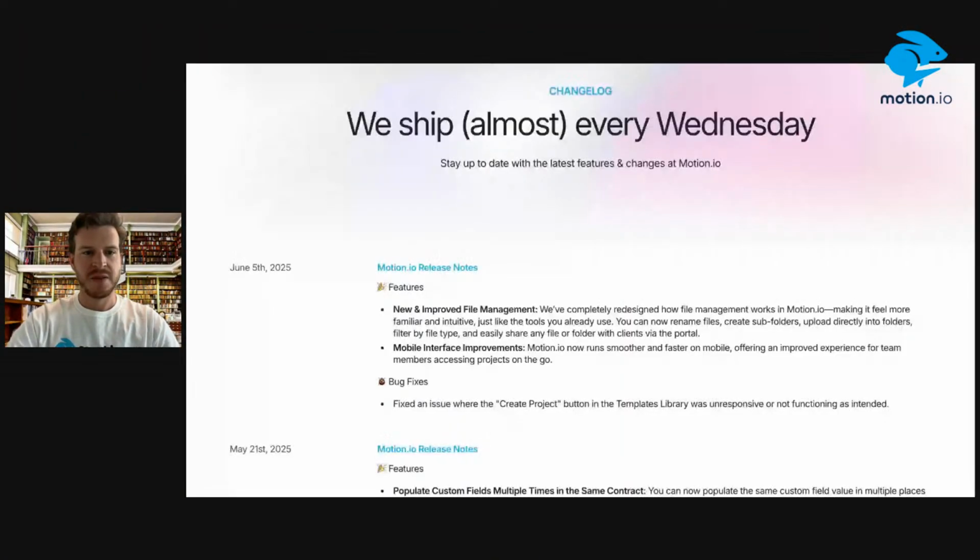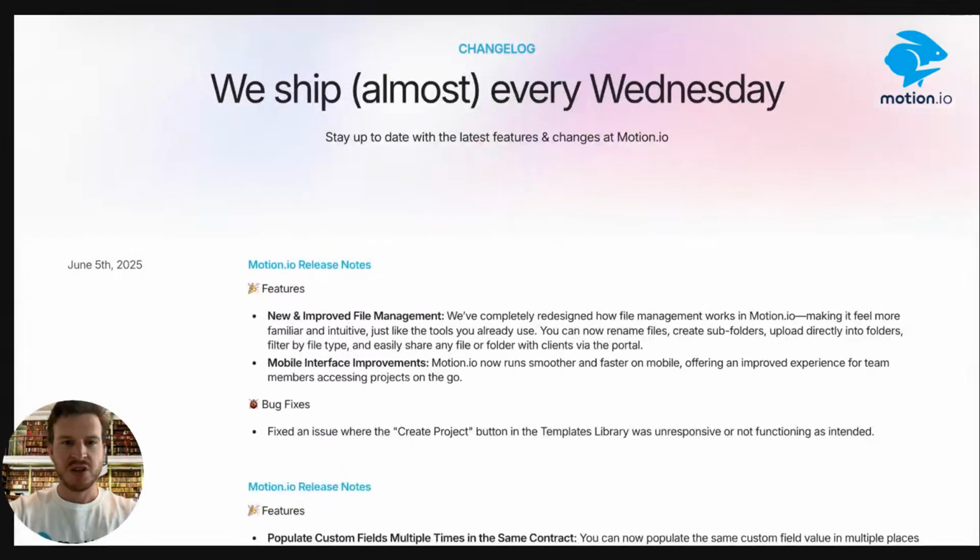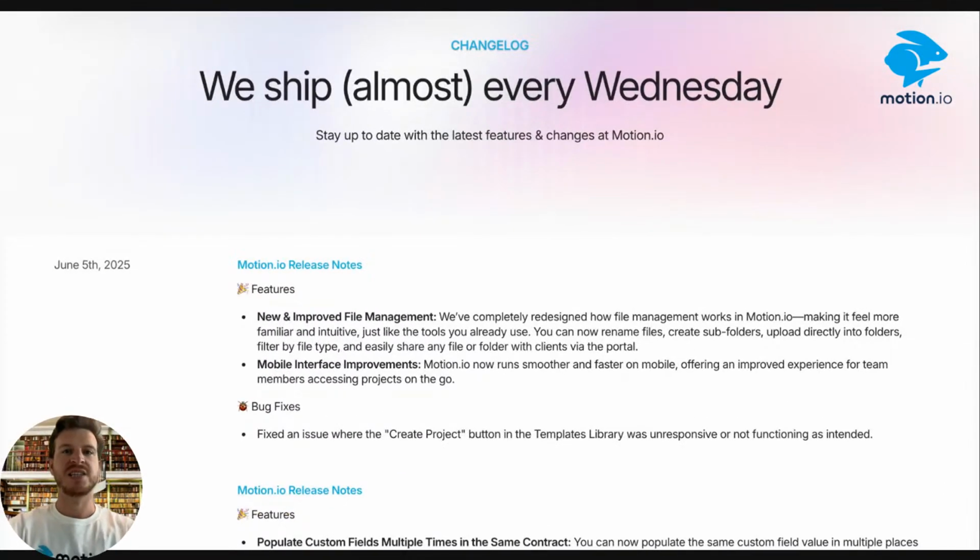I'll go ahead and share my screen. This is our Motion.io changelog. Anytime we push a release, we ship monthly release notes of what we've released over the last month.